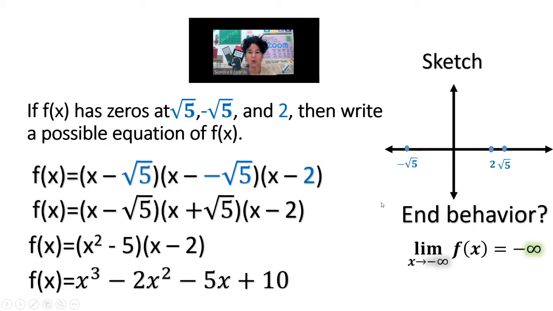So we're going to start low. And then as we move to the right, the limit as x approaches infinity of the function f of x. As we plug in numbers going to the right, we're going to get out bigger and bigger and bigger answers, so positive infinity. All right, so let's make our sketch. We're going to start down here. All of these zeros have a multiplicity of 1 because they only showed up once in our function. And that means it's going to slice. So if I start down here, I'm going to go up, slice, come back down, slice, come back up, slice, and head on up. All right, so there is our function.